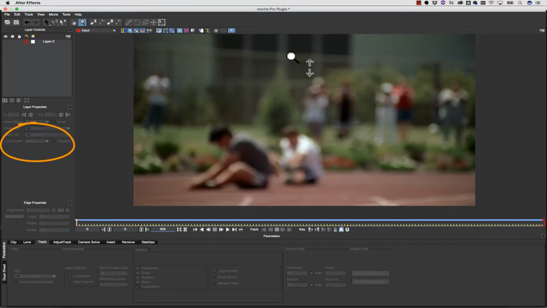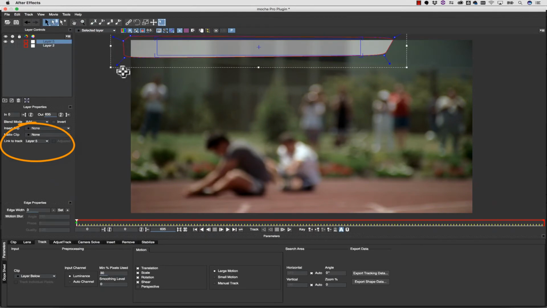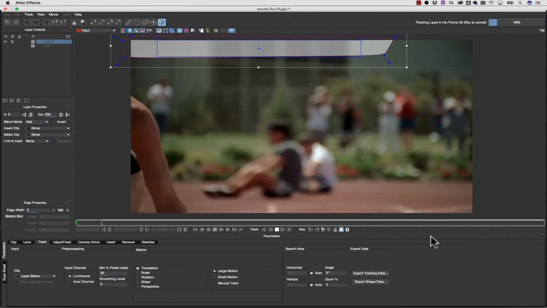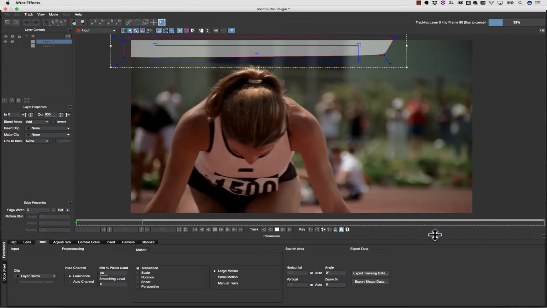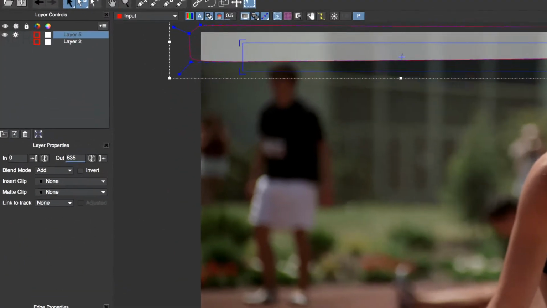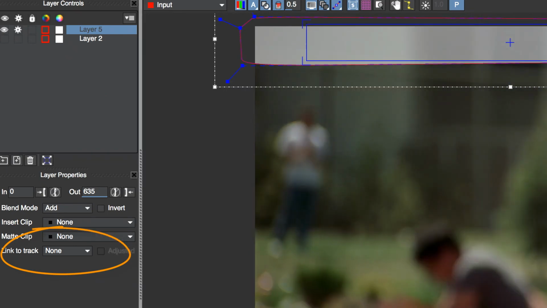The shape can be unlinked from the track, and this is a great way to track ground planes, backgrounds, or panning shots, because the shape becomes a scanner, reading all the pixels that move underneath it as it stays in place. This is a great way to track BG elements for a stabilize or track a planar background area for a remove. Simply go to Layer Properties and unlink the shape layer from the track, and Mocha does the rest.